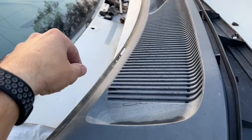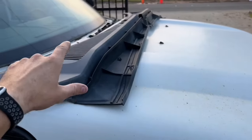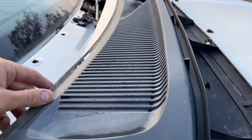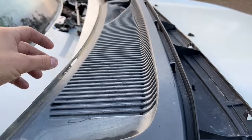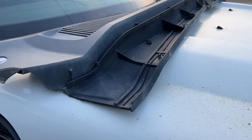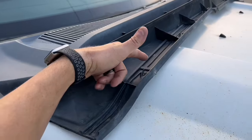This one's kind of messed up, so I was thinking to order a new cowl set and then replace it. But I think I'm going to use this as a template because I was going to throw this away anyway. The weather stripping kind of sucks and there's a few other things that are kind of messed up. I'm just going to use this as a template because I will still have to trim it over here somewhere.